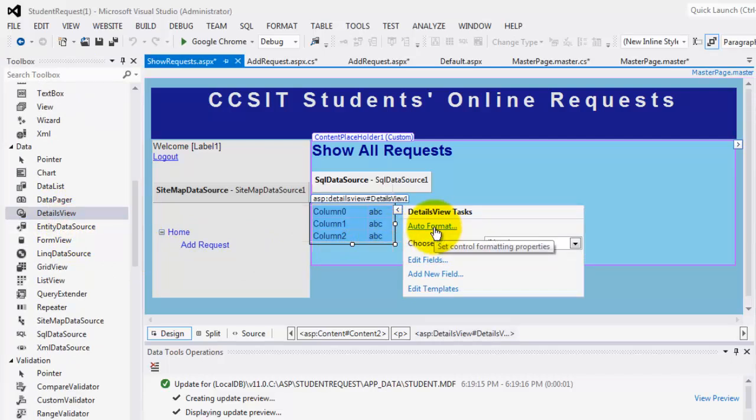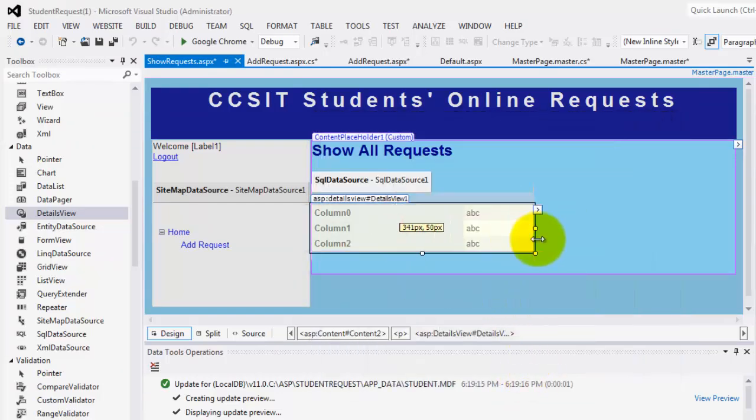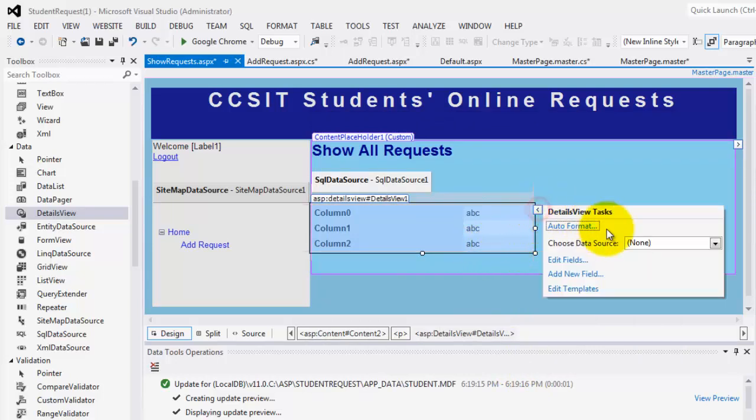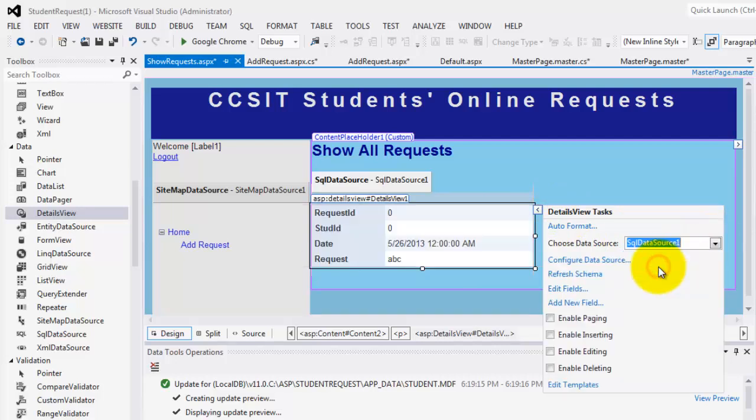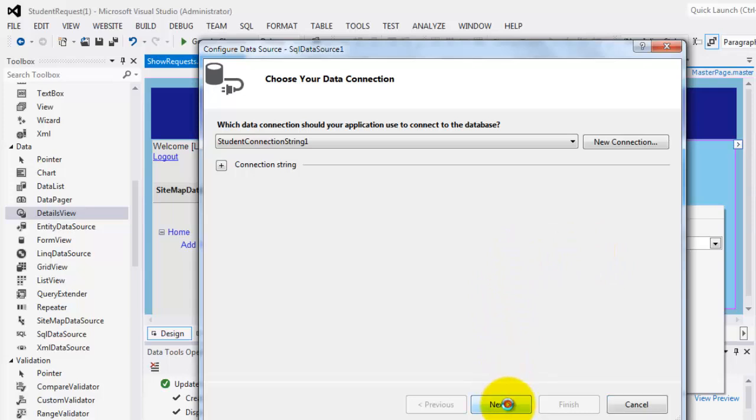Let's use for auto format, classic. And then for the data source, we're going to use SQL data source. We will enable paging. Now look at this one. So that we can only see what was requested by this particular student, we will configure the data source. Click next.